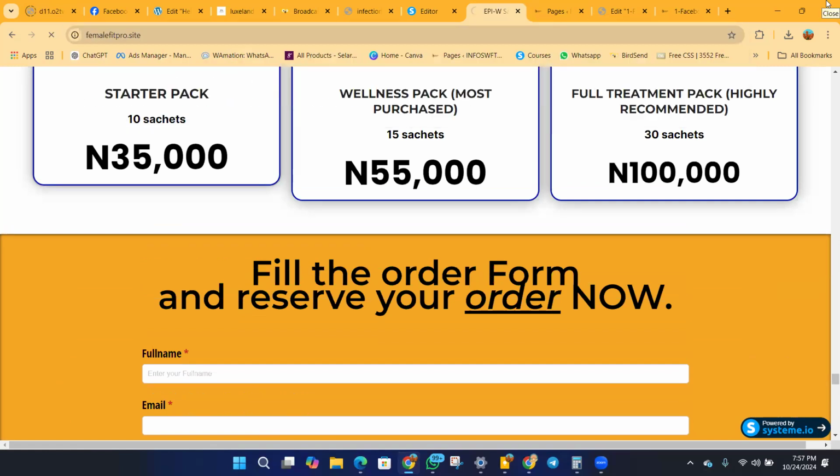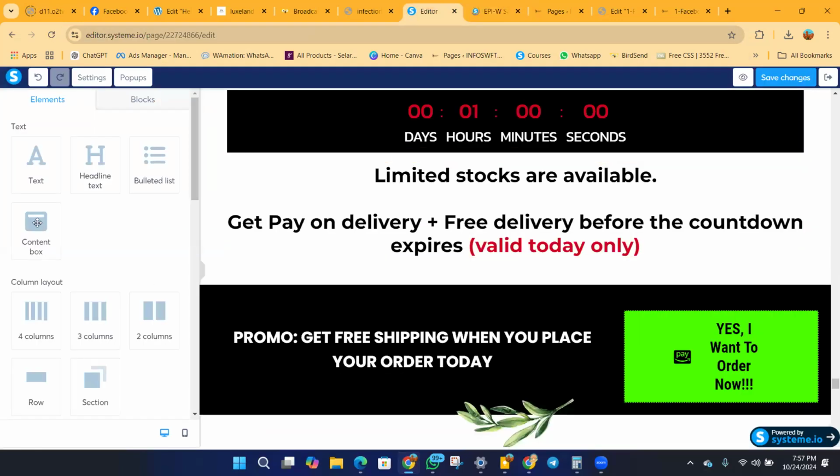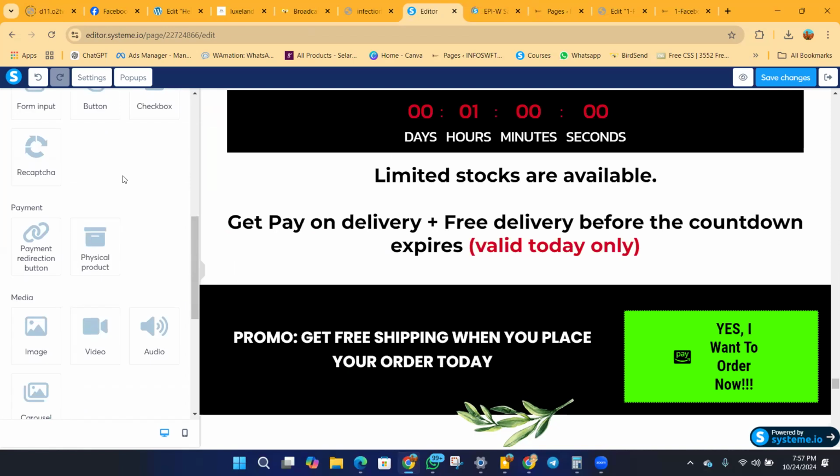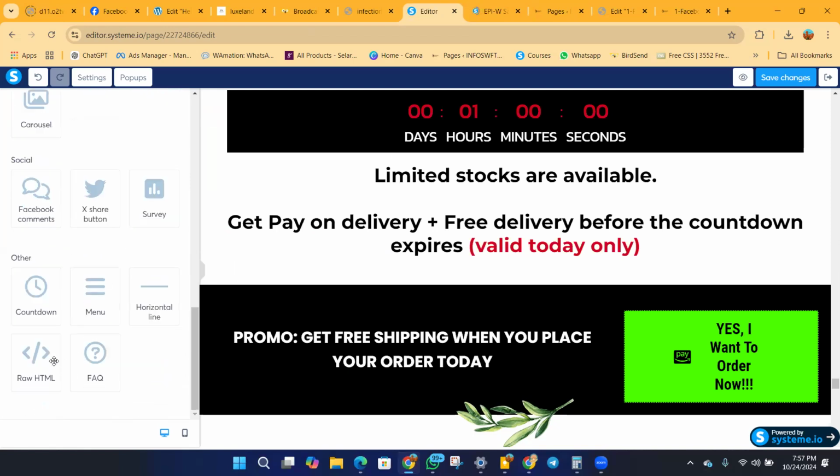The first thing again that we're going to do is to install our pixel here. So we want to come to this place and search. You can see HTML here again on the left hand side. This is the System E site. There's a video on how to do this already. So if you're using System E, not WordPress, to build your page, please go ahead and watch this. Okay. Now you just come here.